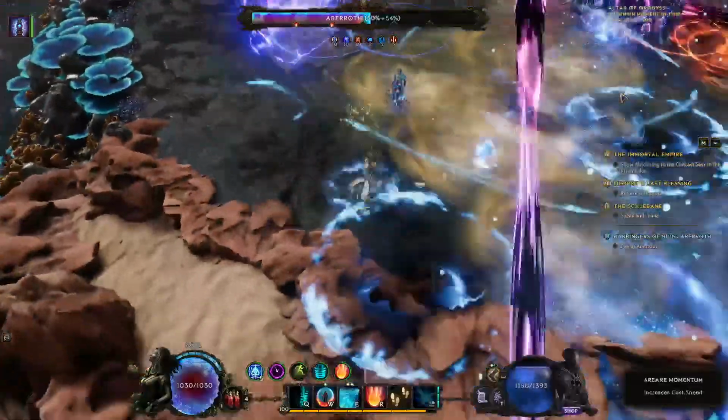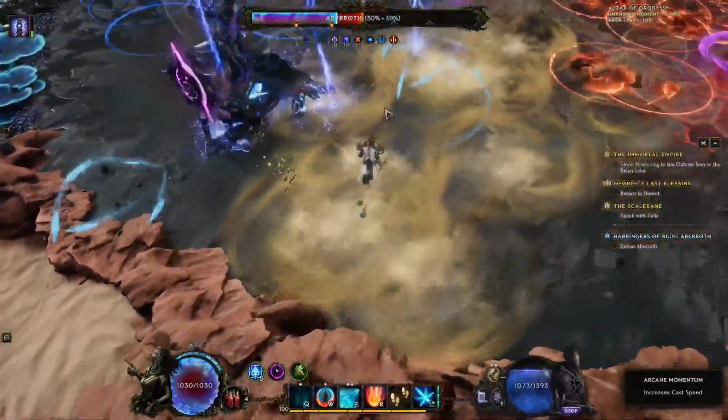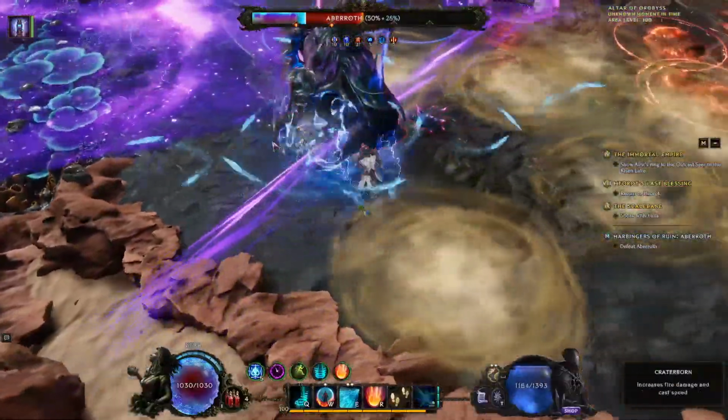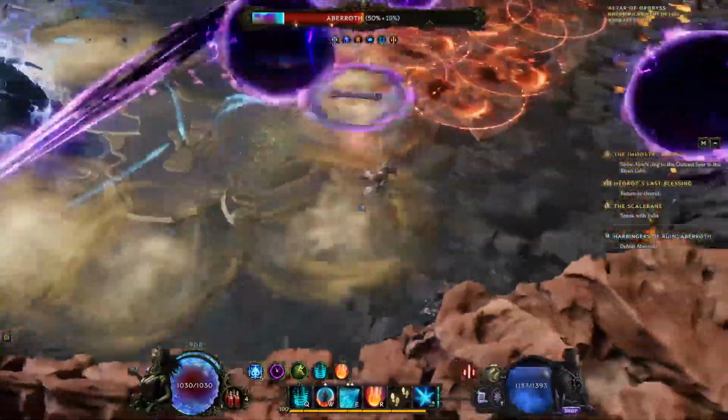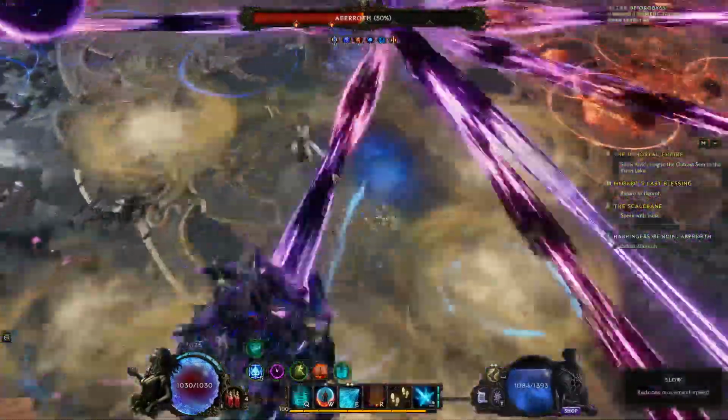So if you don't get your teleport off when you want, or you get stunned or something like that, you can die extremely easily in this fight, even though it does look fairly easy. A lot of these attacks are quite deadly, even with my level of gear.